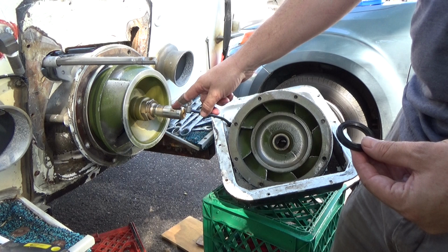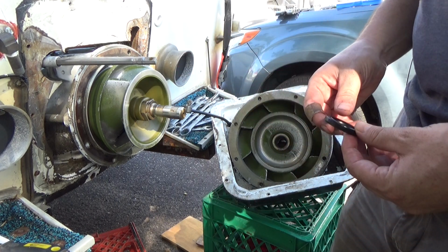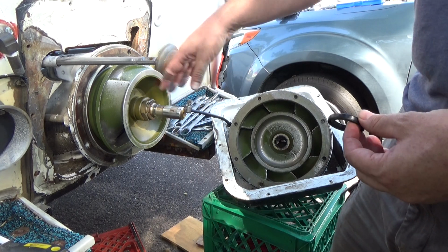I'm going to ignore these giant grooves for now and just run this for a couple more times, and then next year we'll probably take it apart and do it right once I have the rest of these expensive parts and the expensive tools that you need to actually do the rest of this.